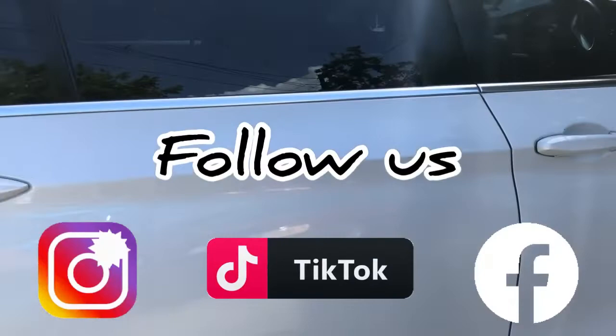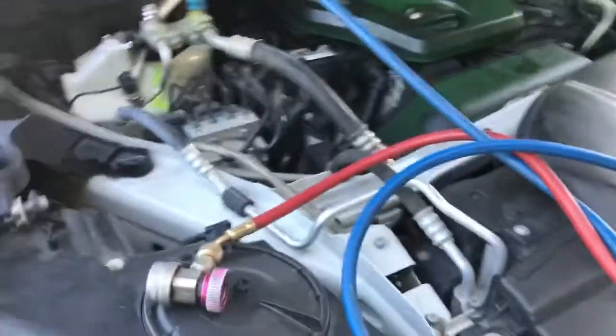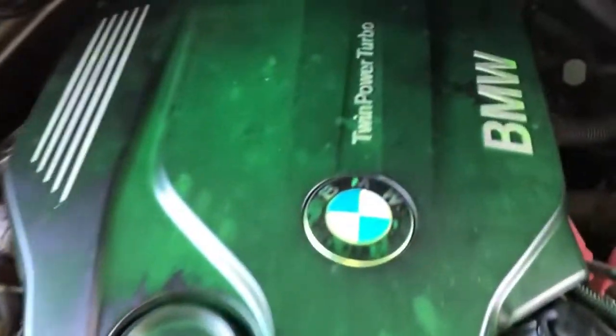Today we're going to rebuild the AC low side hose on this 2017 BMW X5. So guys, we put some pressure in the system and we are going to apply the soap water on the area that is leaking, so you can see exactly what we are talking about. So guys, you can see the AC pipe leaking at the side.